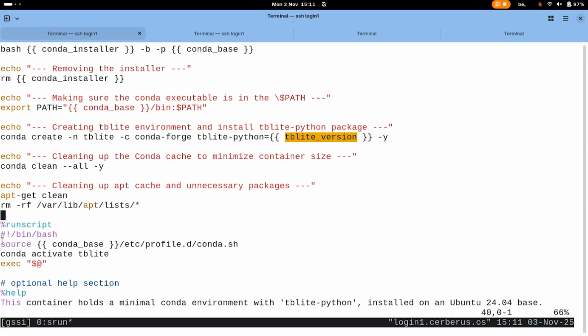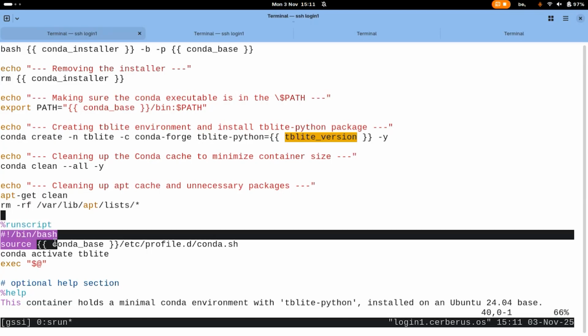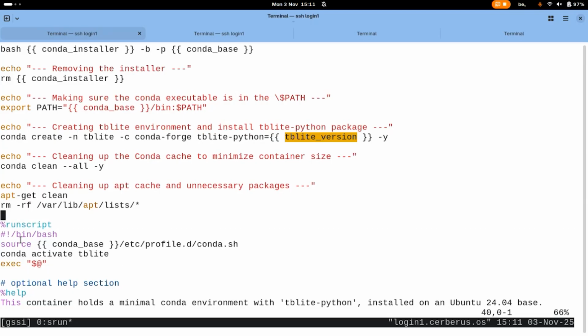This is just a normal bash script. So what it will do, it will source the conda environment, so all the executables that we want are available. And then it will exec everything that is put behind the Apptainer run image command.